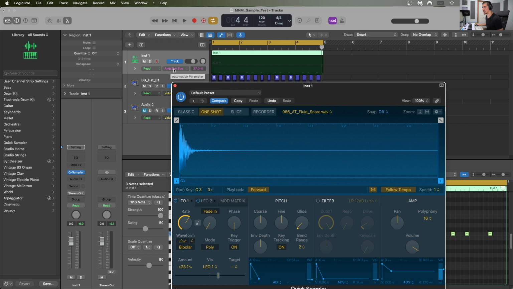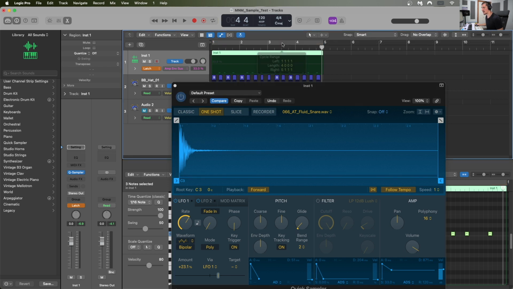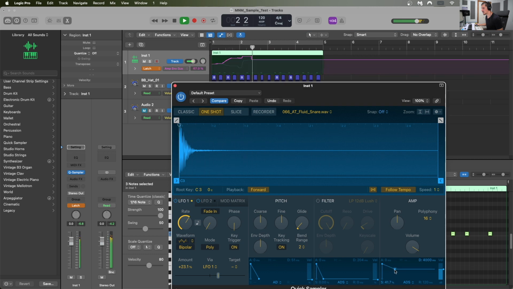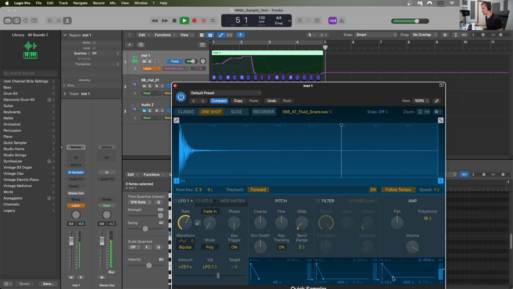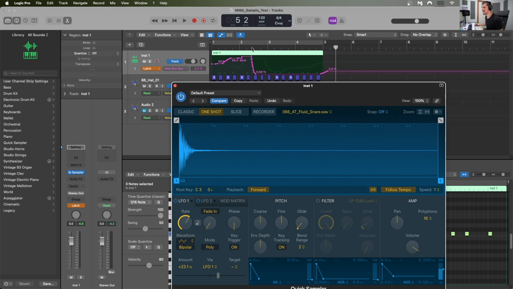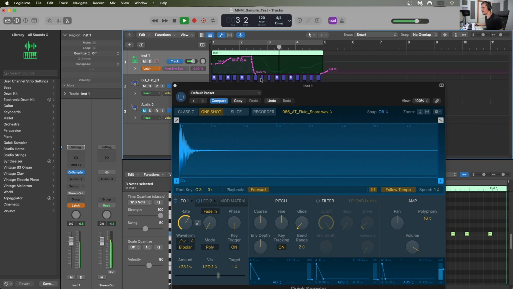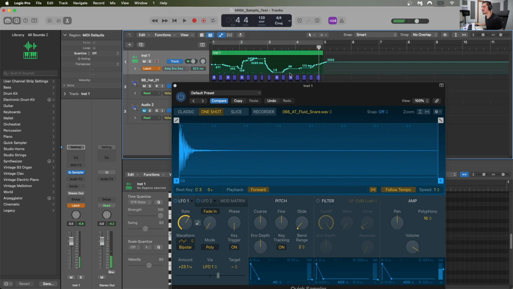We have the amp envelope right here, but I'm actually going to go down to latch so that whatever I grab right here, that is what will be automated in real time. And so we can go back to the start right here and I'll automate this. So I really axed down on the sustain right there. If I go to the actual decay, sorry, not the sustain, and then I can finesse this after the fact if I would like to.